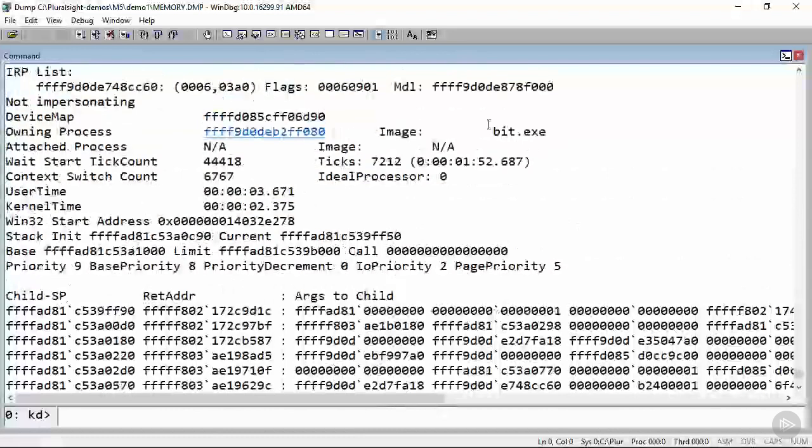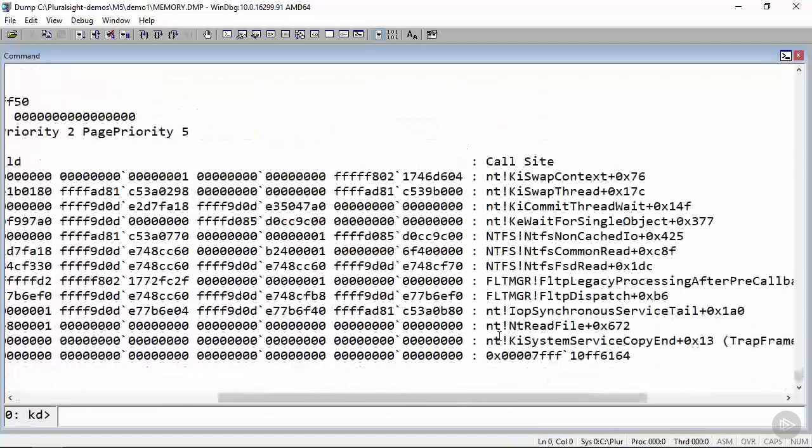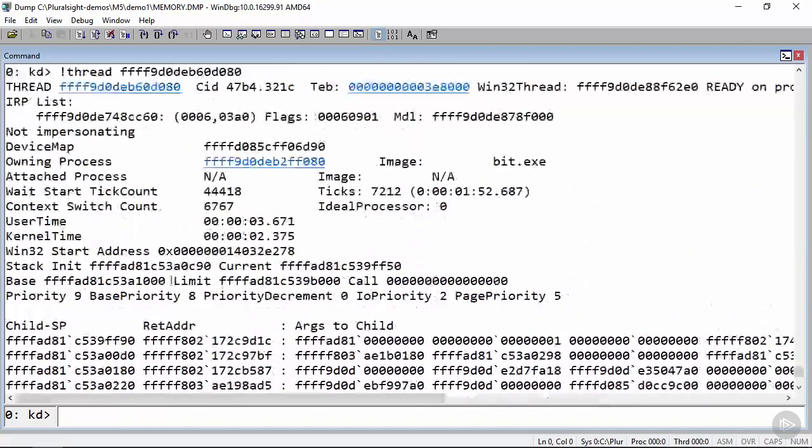It is also this bit.exe program, whatever it is. You can see that it's doing some sort of read file type function through NTFS. In fact, this thread has an outstanding IO request packet.